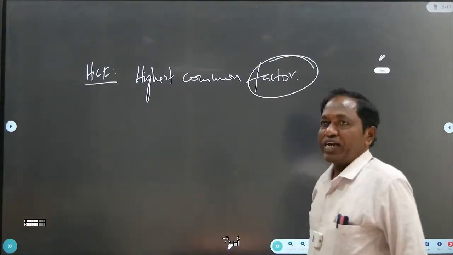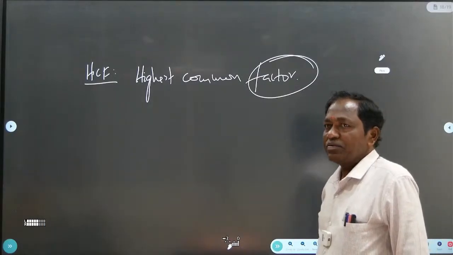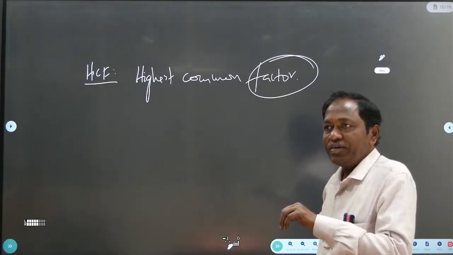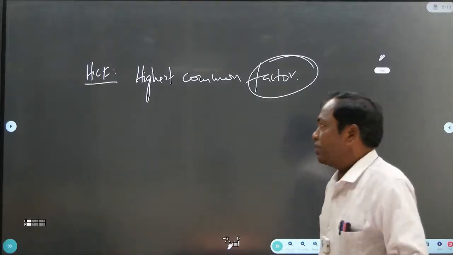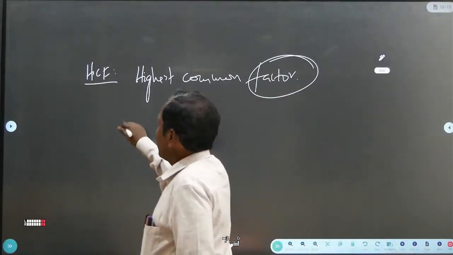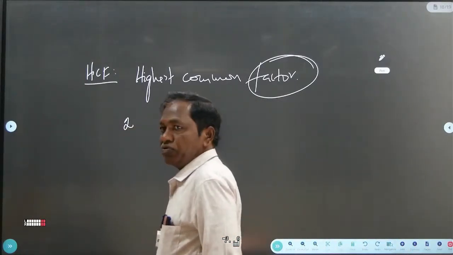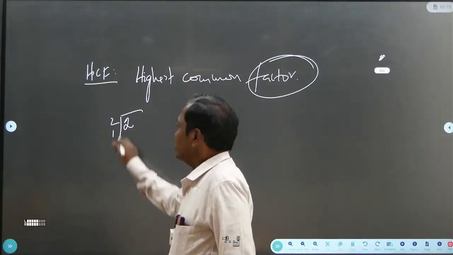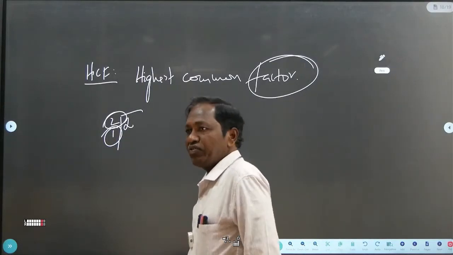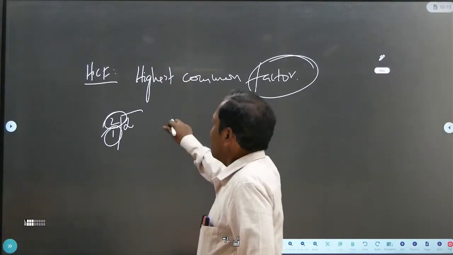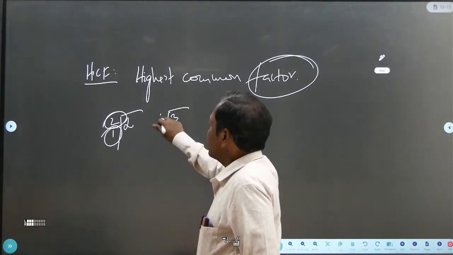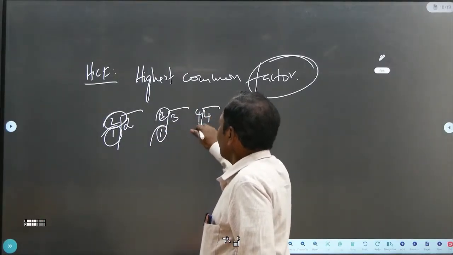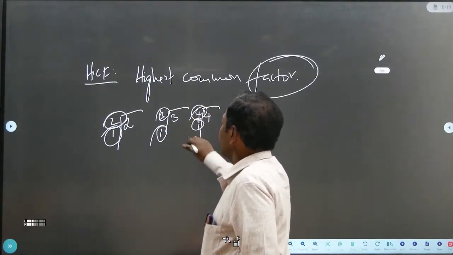Let us talk about the factor. What is a factor, as we discussed in the previous class? A divisor which divides the number completely is known as a factor. Now let us take 2. What are the factors of 2? By itself and 1. There are 2 factors for 2. And 3? 3 and 1. 4: itself, 1 and 2. There are 3 factors, isn't it?